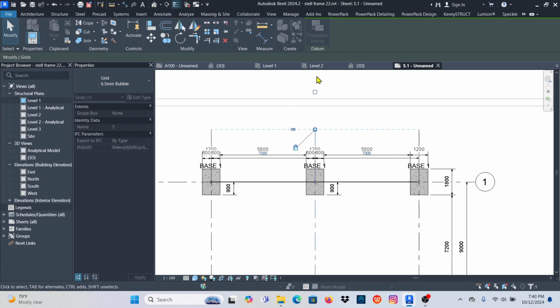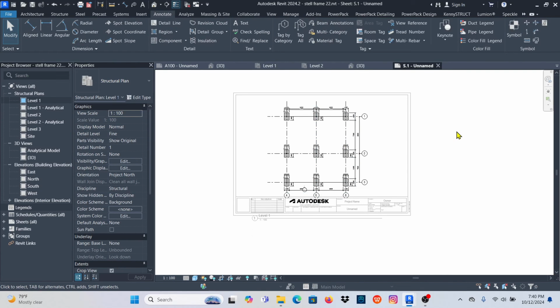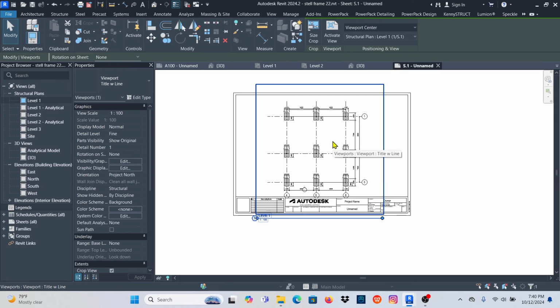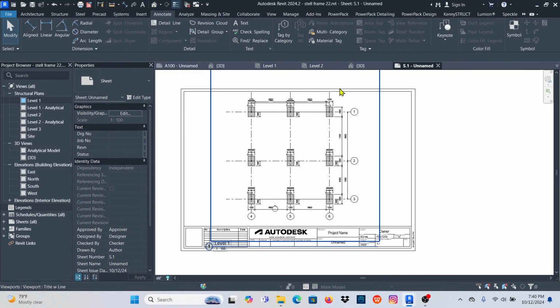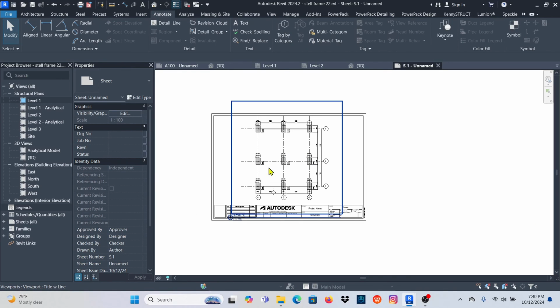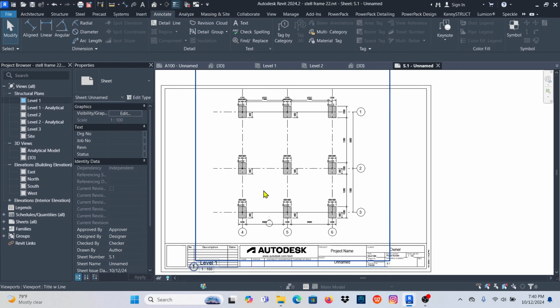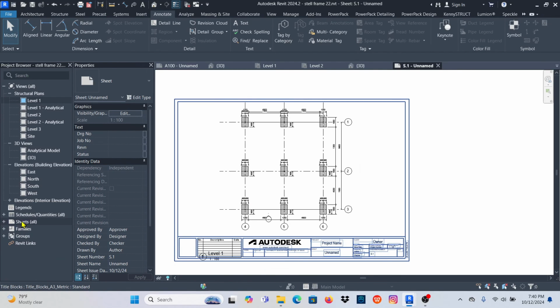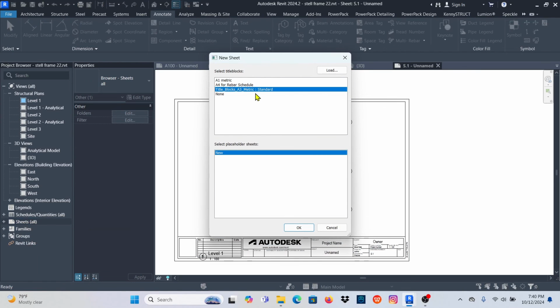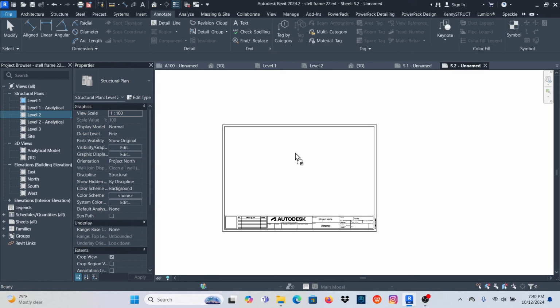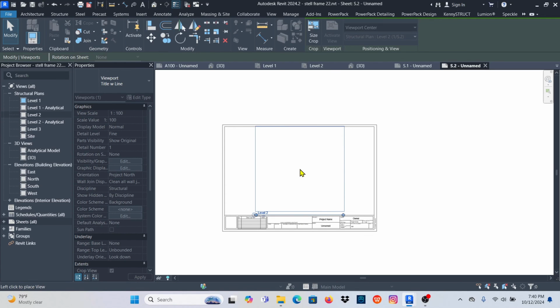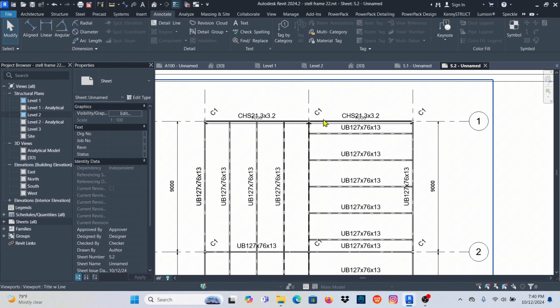I just want to make sure that this one is just on one sheet like this. Then double click outside, select on it, and use the arrow on your keyboard to move it. I just want to fit this one. And if you are happy, you just want one detail here, there you are. That is the detail. You want another maybe sheet so that you add the other level. You can do that. And again, go to the sheets, right click, create new. We already have A3, open. All right, then we have level 2, which is right here. Drag it, hold your left mouse, drag it and have it right there. Click outside. We are good.